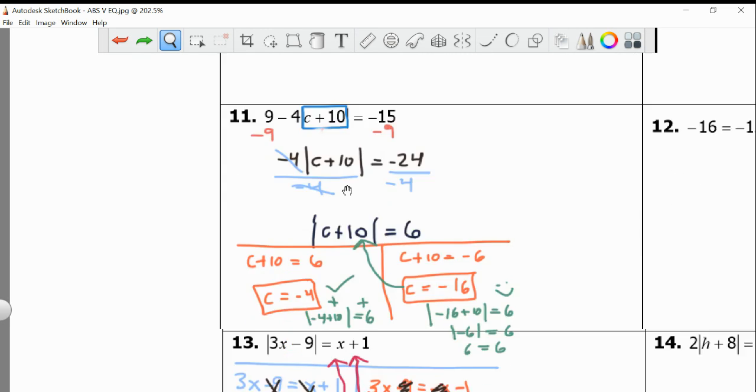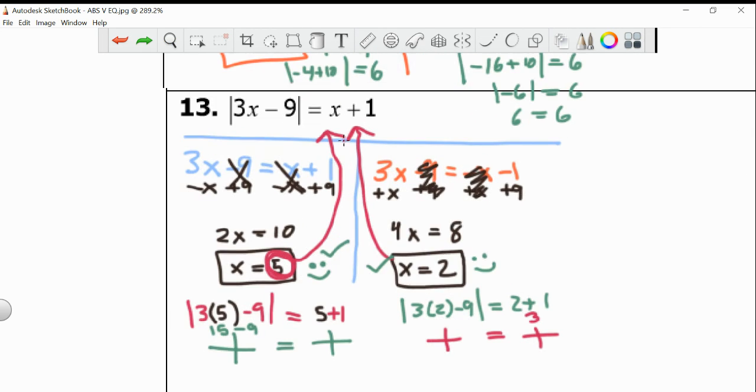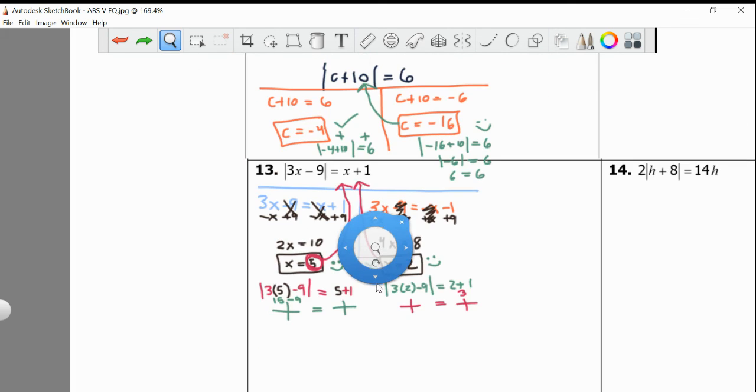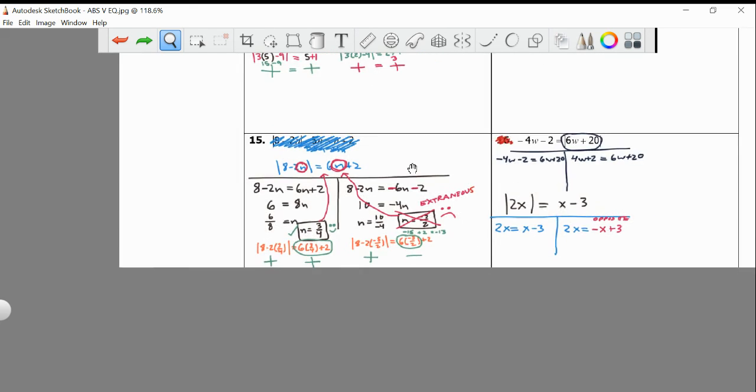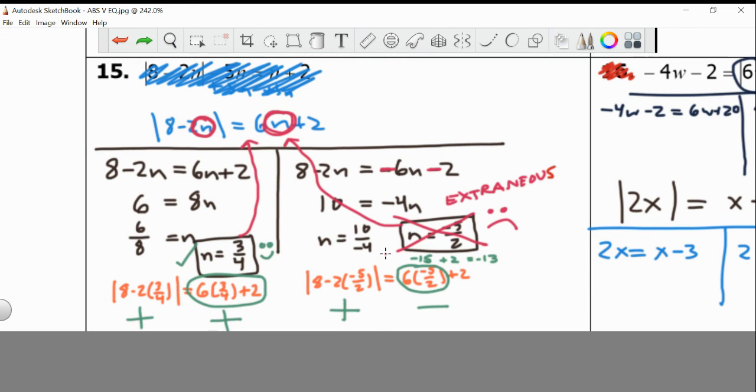It's when we have an X or a C or any letter on the outside that we get a bunch of problems, okay? We run into a question like number 13, and we're not sure if this is a positive or a negative number. We've got to check it out. Sometimes they both work. Sometimes they both don't work. Sometimes we get one good, one bad. Okay, that is absolute value equations. That's the whole thing. Yeah, that's the entire bit.